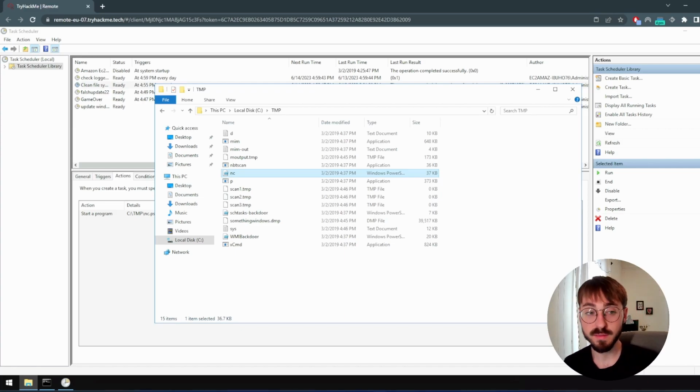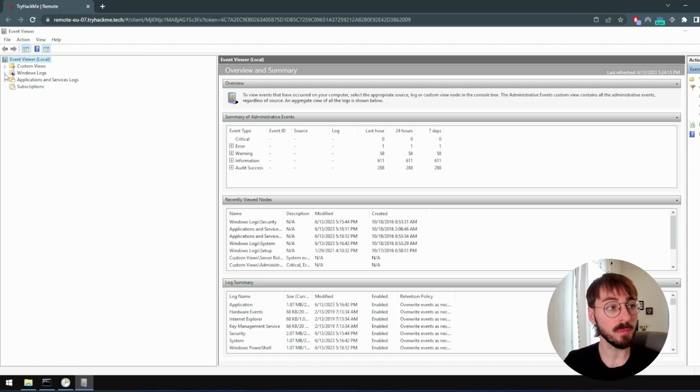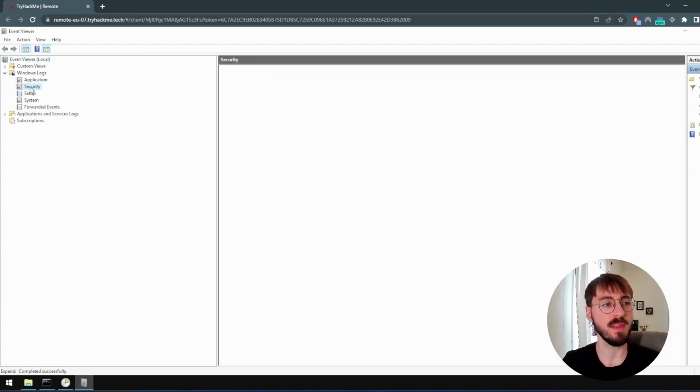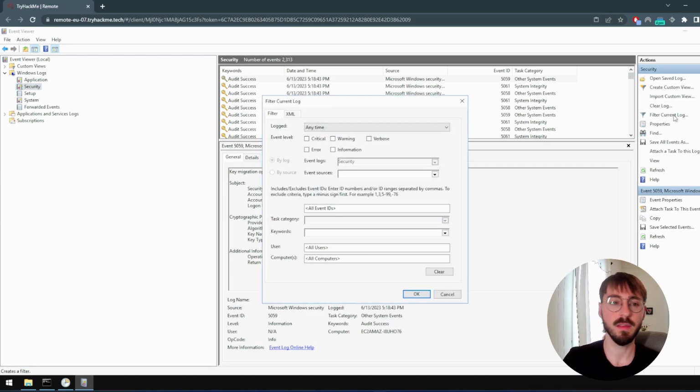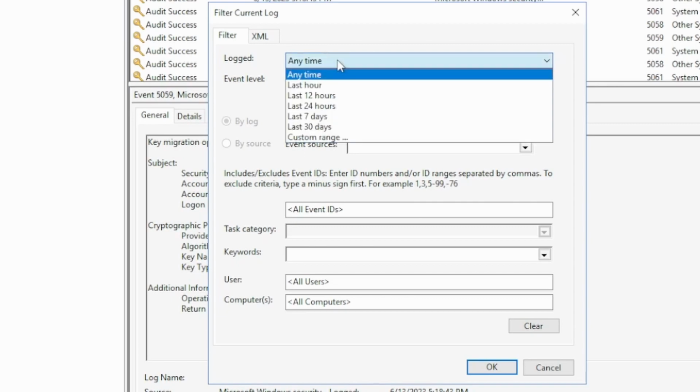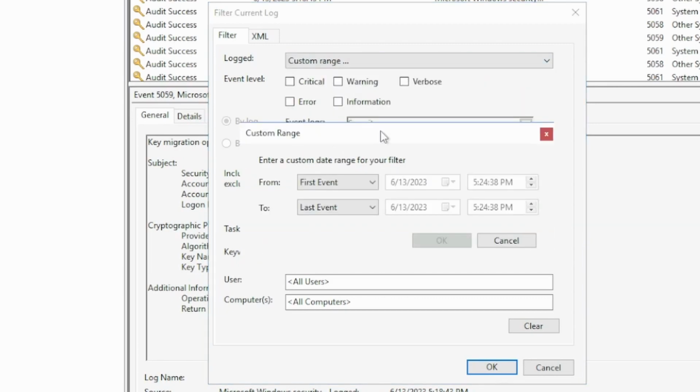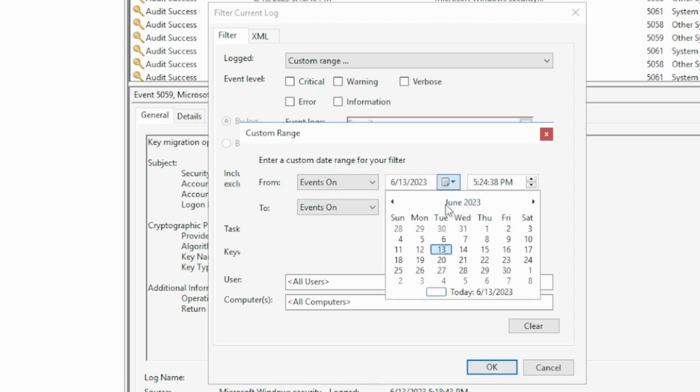And then we can use this date in the event viewer again so that we can further investigate. We're going to do this using that filter log like I had mentioned before. So I'm going to go back to the Windows logs and then security again, and I'm going to pull this over a little bit. So we're going to go to filter log. And then we want to actually change the logged time. So instead of any time, we're going to do custom range. This is a pretty cool function here. We can do first and last event, change that to events on. And then we're actually going to change the date here.